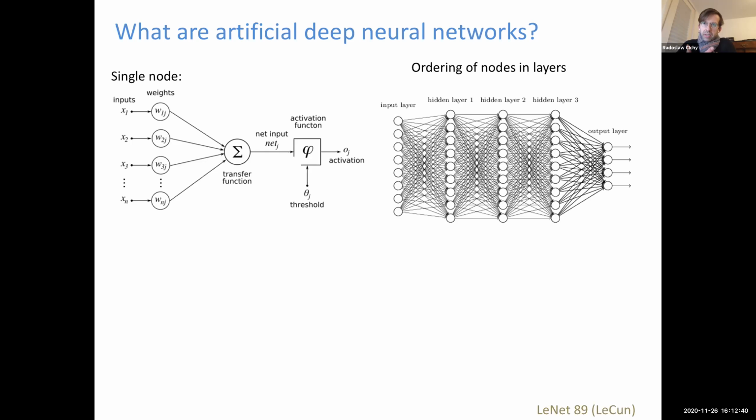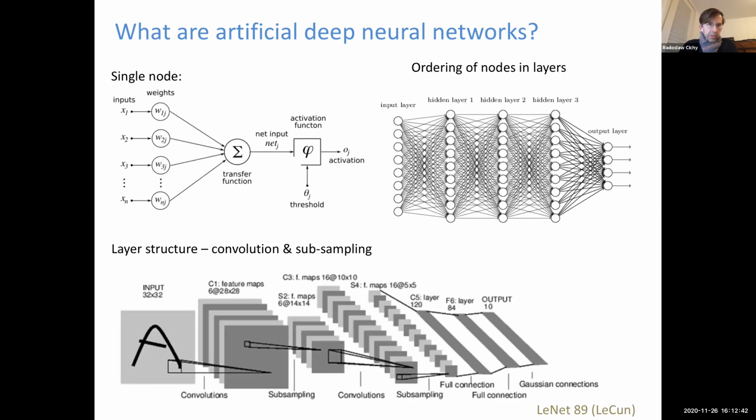Today's networks usually have a convolutional structure, which looks like this. This is a particular example from an old paper in 1998, but since then not much has happened. What this network was doing is it takes as input pixel values, for example, an image of an A, and every neuron has a receptive field like you would have in visual cortex that looks only at a particular part of this image.